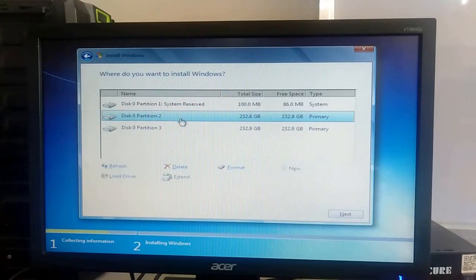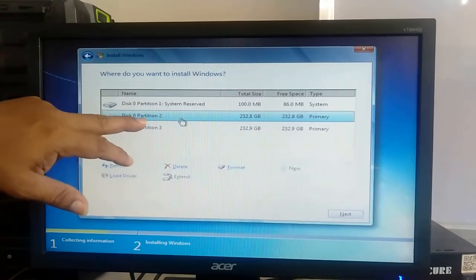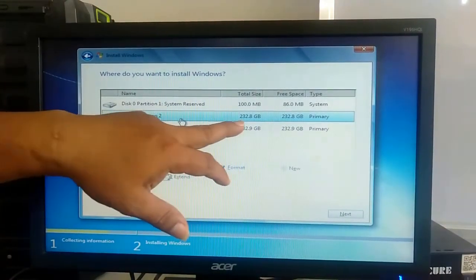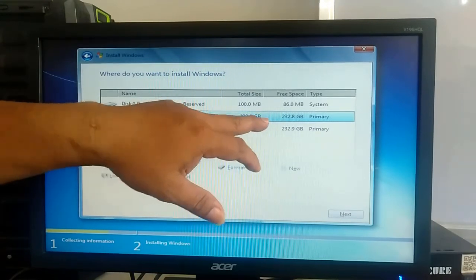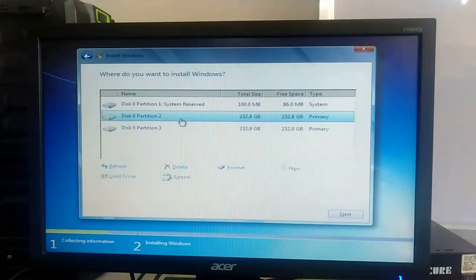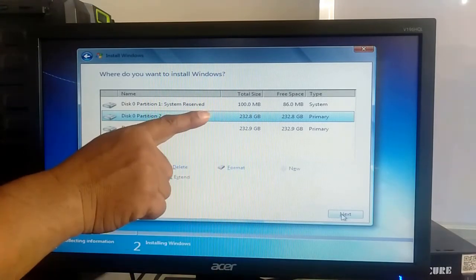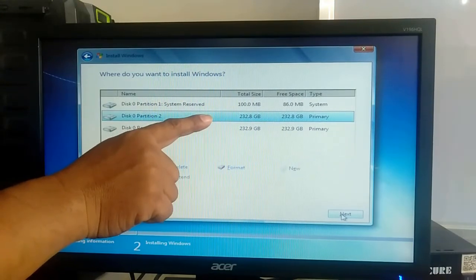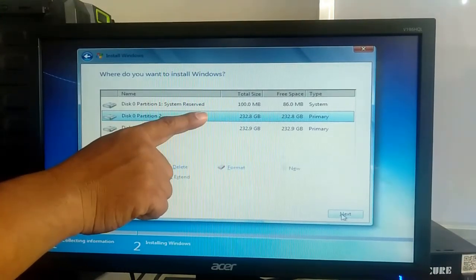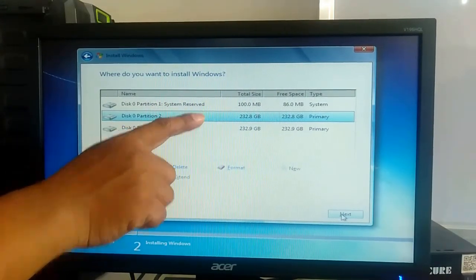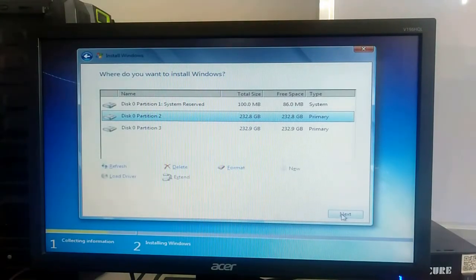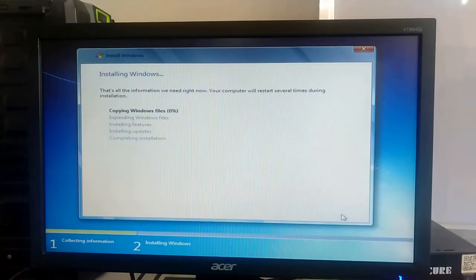In this case, by default, you install it in partition 1, the first partition, the 232.8 gigabyte. Select that one, then click next. Meaning when you click next, you are saying that the highlighted drive will be the drive where the operating system will be installed.